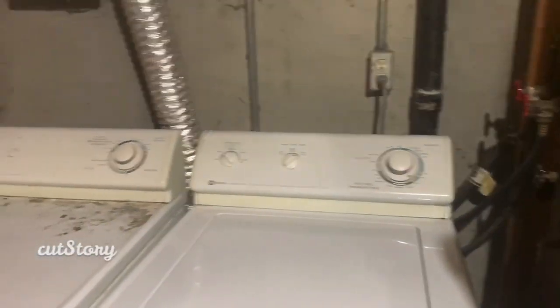Then you do have washer and dryer hookups. There's your vent for your dryer. There's the drain. It looks like an electric dryer. Let's see if I can find, yeah, you can see the cord down there. There's the plug, there's the electrical plug. There is some sheetrock repair that needs to be done. That would just be coming along with, because this whole house needs painted anyway, so say paint the whole inside.